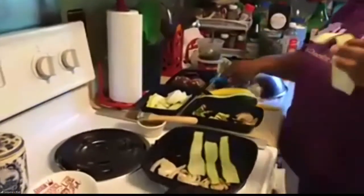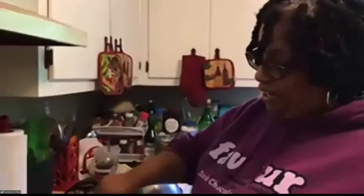So you can also prepare this outside on the grill. But it's early in the morning. I was not getting ready to go out there and fire up, because I believe in charcoal. I like charcoal grilling. Everybody that uses a gas grill, I know y'all think y'all grilling, but y'all not really grilling. Okay, then. You got to get that charcoal out there, those wood chips. That's when I can trust you. You out there with that gas, I don't know what you're doing. And so I couldn't get that charcoal together early in the morning, so I said, let me just do what I know how to do.